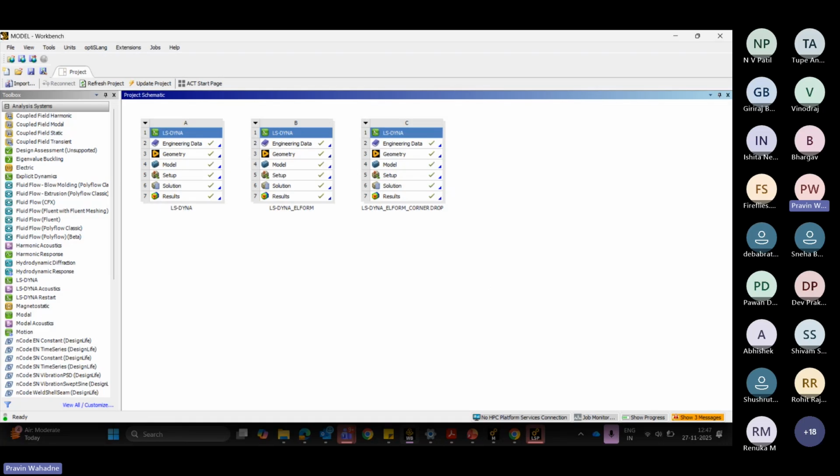Those things we need to keep in mind while duplicating or transferring the data.